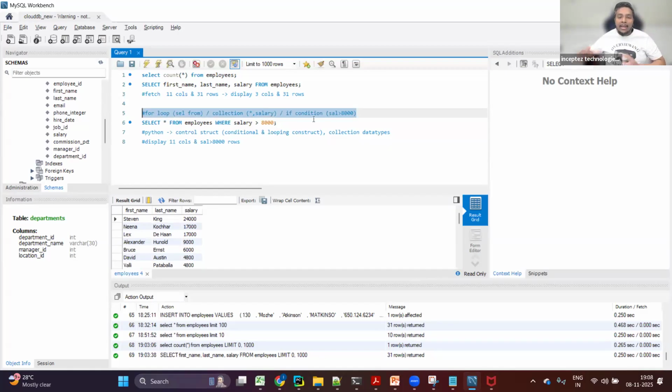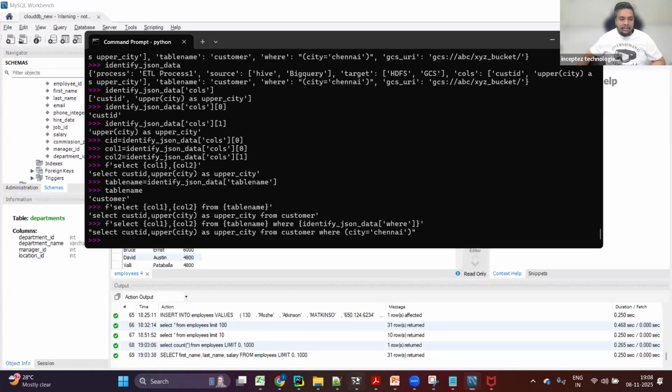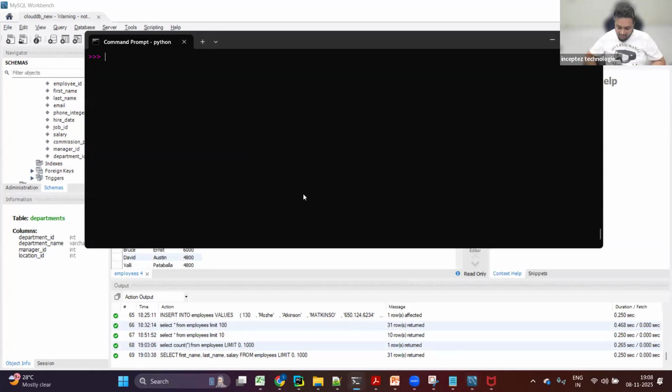Okay. If I have 10 records in a table, let me quickly talk about this. How do I store that data in a Python variable? The employees data I wanted to store in a Python variable. How do I store it? In what format? I can store it in a list of dictionary format. Sorry, list of tuple format I can store. Dictionary also I can store, but let me store it in a tuple format. We can store it in a list of tuple format.